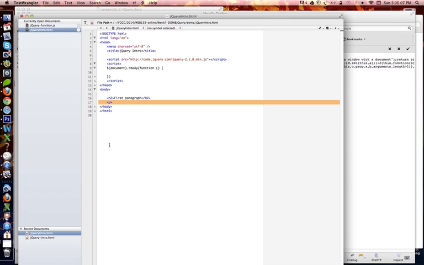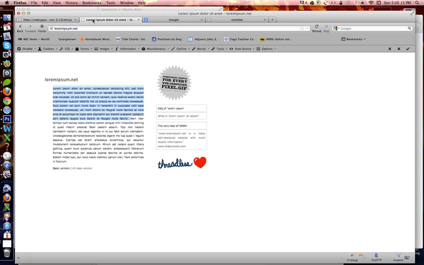So I'm going to use lorem ipsum, and I already have a tab open. So lorem ipsum is just some dummy text, and I went to loremipsum.net. There's also many other websites where you can just copy and paste this text. It is actually Latin, and it's been used for centuries by typographers to have placeholder text when they needed to figure out the layout or something, but they didn't have the real text.